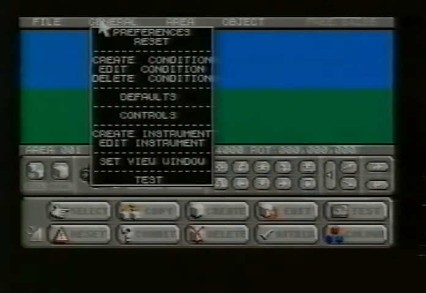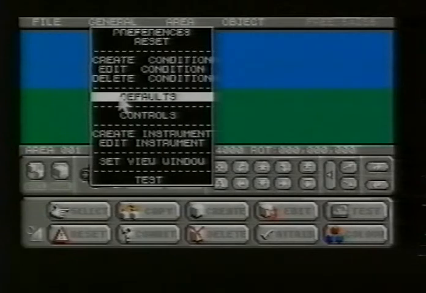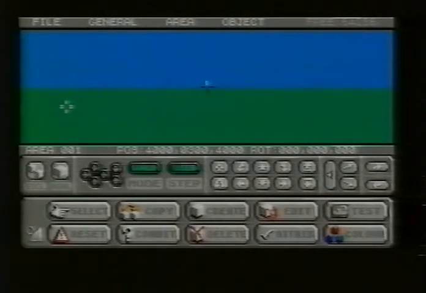At the top of the screen is a menu bar which contains all the major functions. To make a selection, just move the cursor over the menu until the correct command is highlighted, then press the joystick button or click with the mouse. The middle of the screen is the window onto our Freescape world. At the moment, there's just ground and sky.